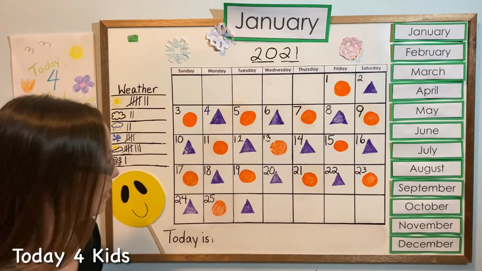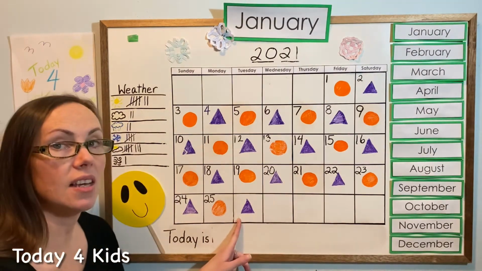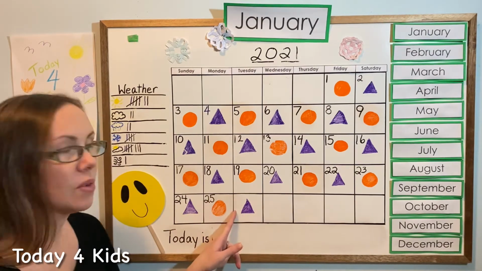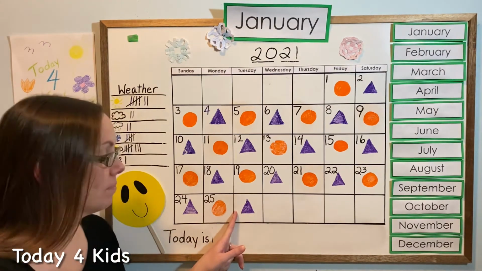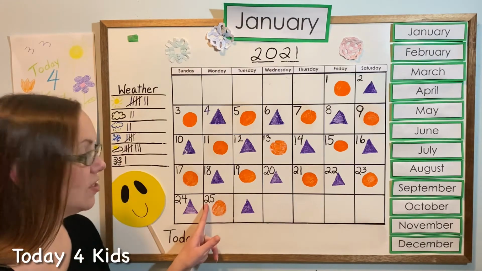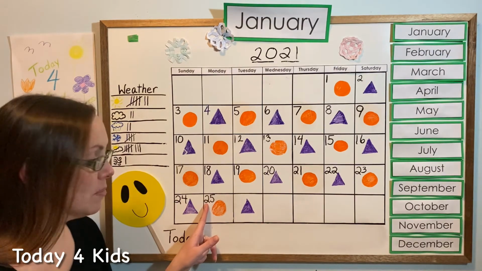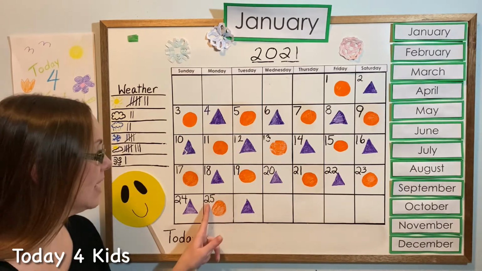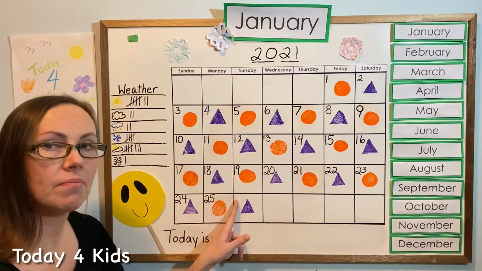What else needs to be put into our square so that it looks like the other days of the month? What else do we need to tell us what the date is? What do you think? Did you guess a number? The number. And if yesterday was the 25th, what do you think today is? What comes after 25?